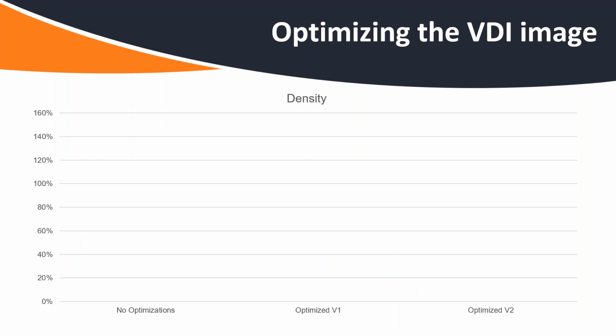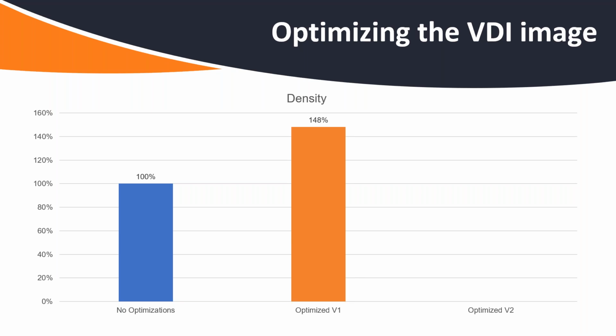And here's the reason why. So we did some testing. We used a vanilla Windows 10 image, only with OneDrive setup removed and Defender disabled, just to make sure that our testing was valid. That was our baseline. That's our 100%. Now we looked at an optimized version of this vanilla image, and we ran Login VSI, and we saw that there was a 48% difference in user density. So just by running these optimizations in the tool, we got 48% higher densities on the same equipment with the same base image, but just optimized.